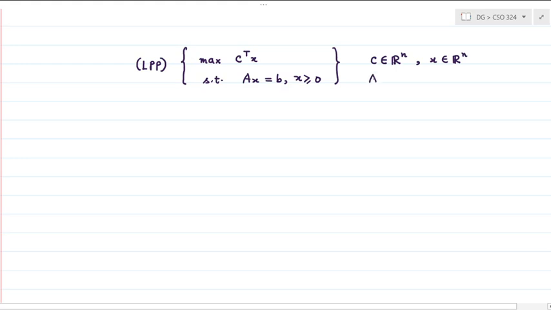The matrix A is of order m by n, so that you have precisely here m many equalities, and B is a constant vector in Rm, and all the components of B are non-negative. Fine. So these are all your assumptions in a standard linear programming problem. And as and when I refer to LPP, by that I will mean just this LPP. And together with this, I have the assumption that rank of A is equal to m. Fine. So there is no redundant constraint here.